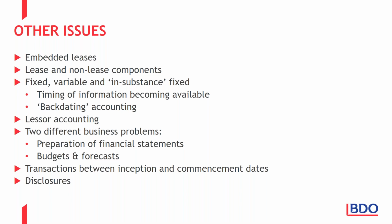Most clients that are coming to us and saying, we would like you to help us with our software or our accounting, they'll tell us, oh, we have 200 property leases. When we start to work with them, we start to realize that embedded in other contracts are a multitude of other leases. In some cases, you have leases embedded in sales and customer contracts. And ultimately that number, let's say 200 property leases, becomes 300 property leases, 5 motor vehicles, and a host of equipment leases which no one saw coming.